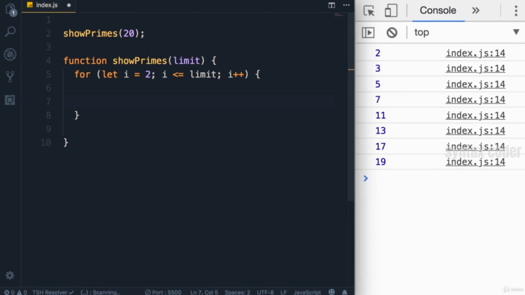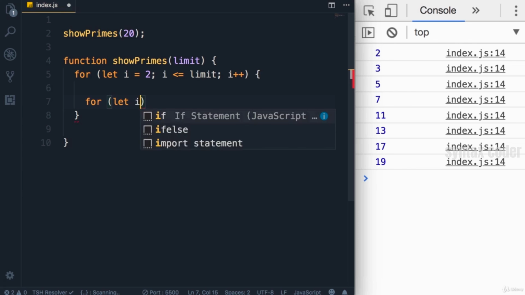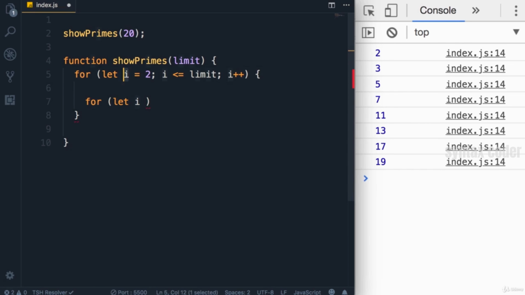So let's define another for loop. Now what should we call this other loop variable? We cannot call this I because we have already defined I here. So one way is to call this J, but someone reading this code, they don't know what is I, what is J. It's confusing. So always pay great attention to the name of your variables. What I is essentially representing here is a number. So the outer loop is for iterating numbers from 2 to this limit. So let's call I number. We press F2 here and rename it to number.